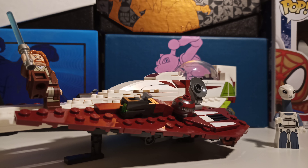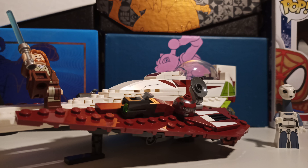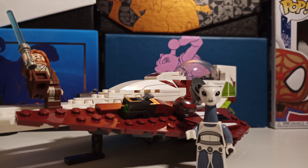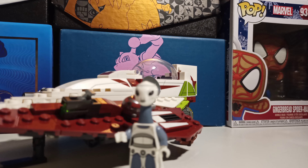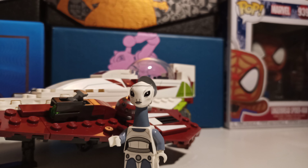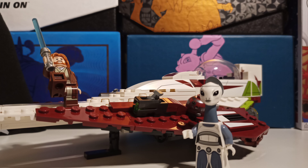So this is the final product of the Obi-Wan Jedi Starfighter. Honestly, there's just a lot to get to. First of all, Tan-Wi — this is a great figure. It's one of its kind. The head isn't squishy; I thought it was going to be like some rubber type of stuff, but no. It's actually a pretty solid figure, and it's the only figure of that species — I can't remember the name — that we have. So that's cool.